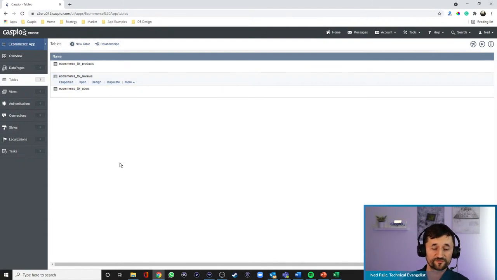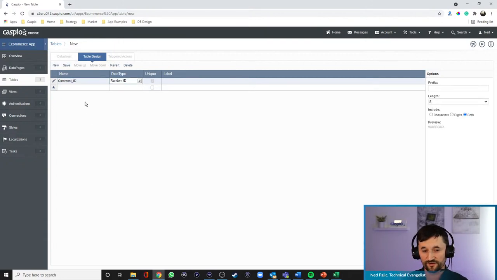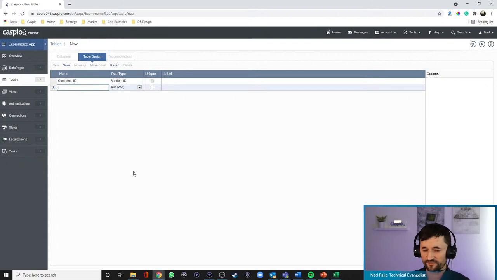Now let's have a table for comments, because each review can have many comments. So we're going to set up a brand new table here. And again, hopefully now you know, we should be adding our primary key first, comment ID, random ID. Anybody want to let me know what two foreign keys we need to track here? Let me know in the comment section if you know. So we are tracking our comments for what other information from the other tables that we have currently built.